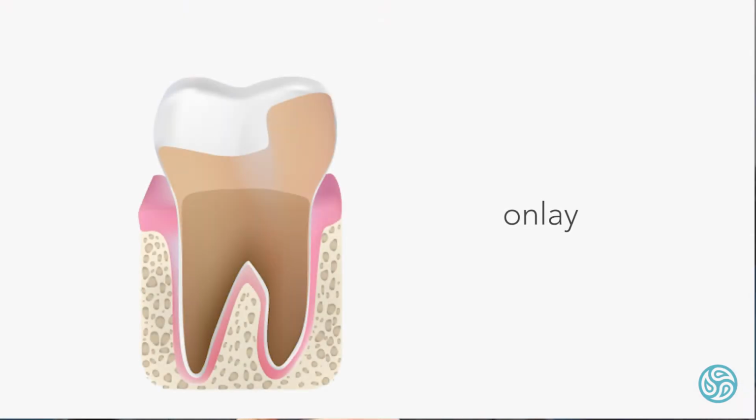Now, especially in the silver filling cases, that tooth destruction is sometimes a little bit too much to justify an inlay. So some of those cases are better off with a filling, because we don't destroy as much tooth structure. Now, an onlay is a bit different. That's when the tooth structure destruction has already taken place before we try and restore it. So we don't sacrifice any additional tooth structure, and then an onlay will go on top of that tooth.